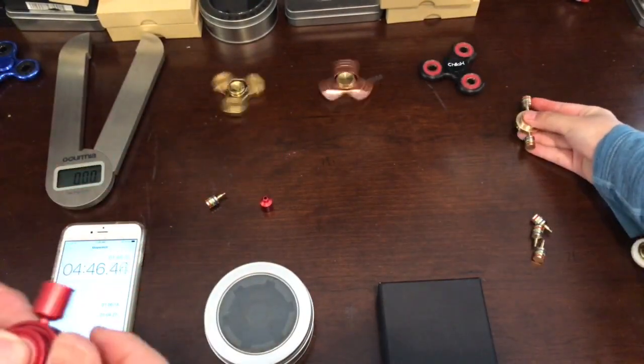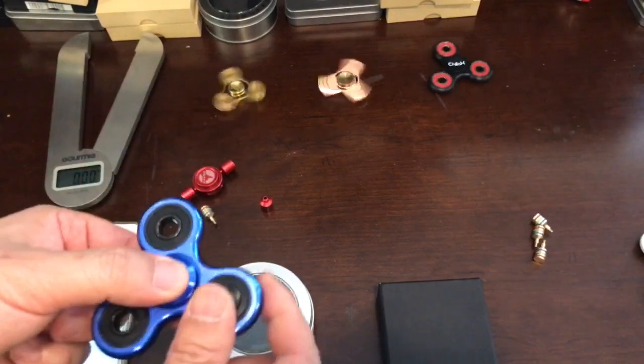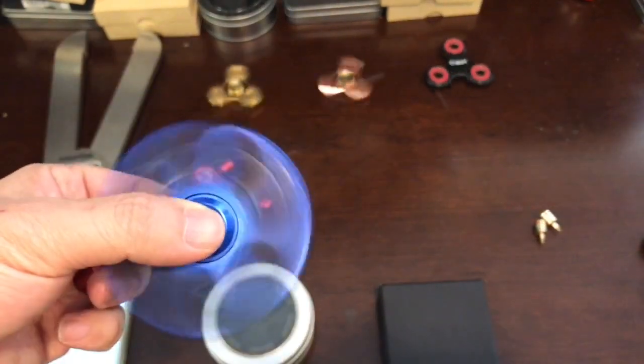But this one is quite loud compared to the other aluminum spinner, like the Fedora. It's super quiet.